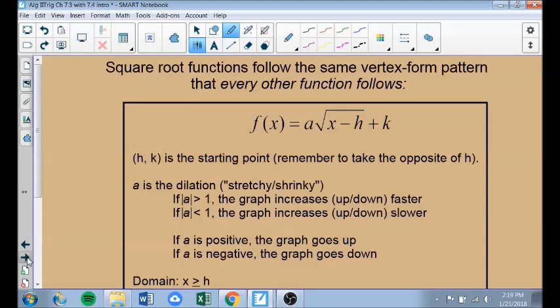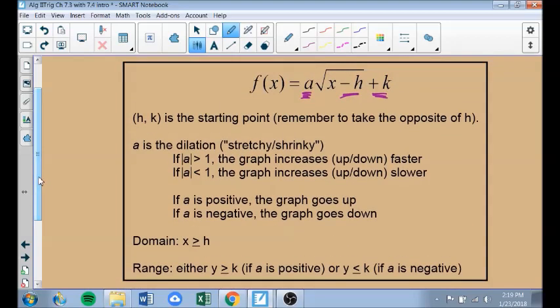Square root functions do what every other function does. A, h, and k. A dilates it and reflects it. H moves it left to right. K moves it up and down. Now I'm going to go through this quickly. So if you're watching this video for the first time, there's another video you could link to that explains in really great detail what A, H, and K do. But for most of us in the class, this is like our 5th time seeing this, so we should start to get a clear understanding.